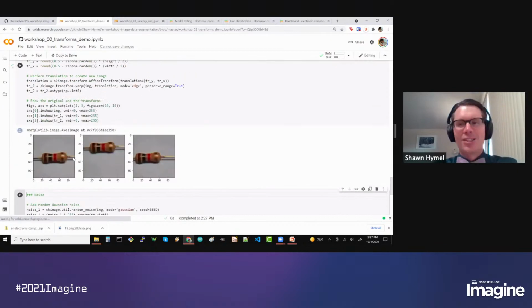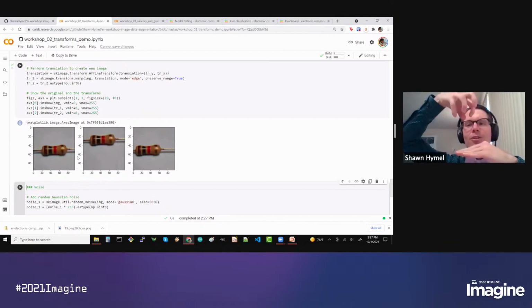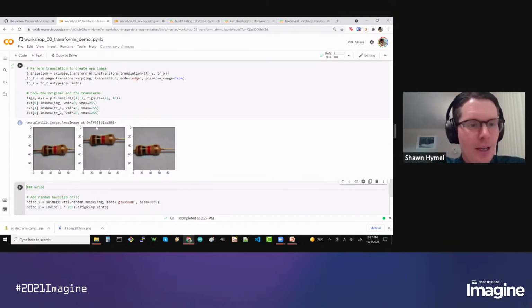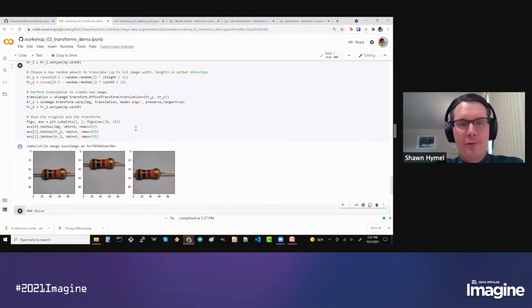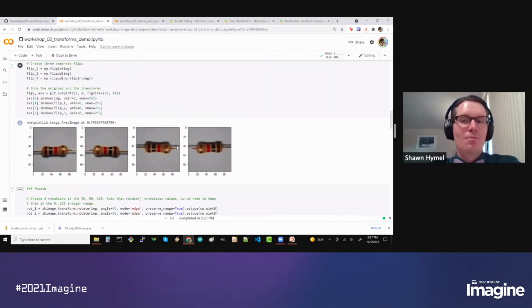Here are your translations. That's where you take the object and you maybe slide it this way, maybe slide it up, maybe slide it over here. It's just the idea that you're taking the camera and moving it around in that plane to take the different images. This might work very well for something like a spectrogram. Flipping it is probably something you don't want to do, because then it's like you're saying the word backwards. That's no good.